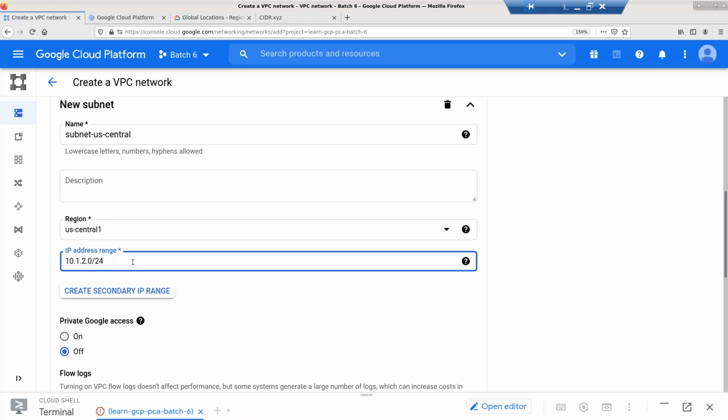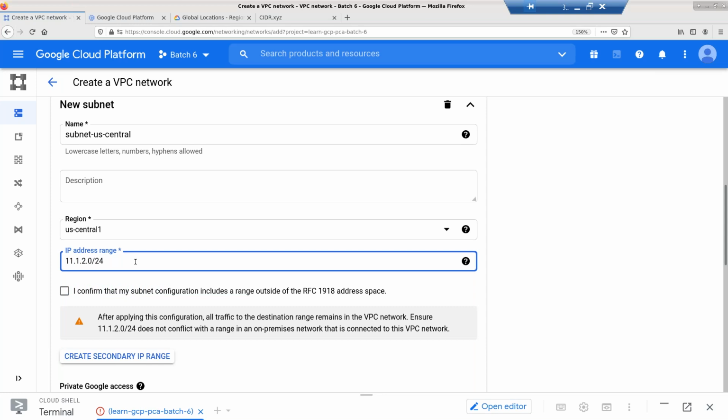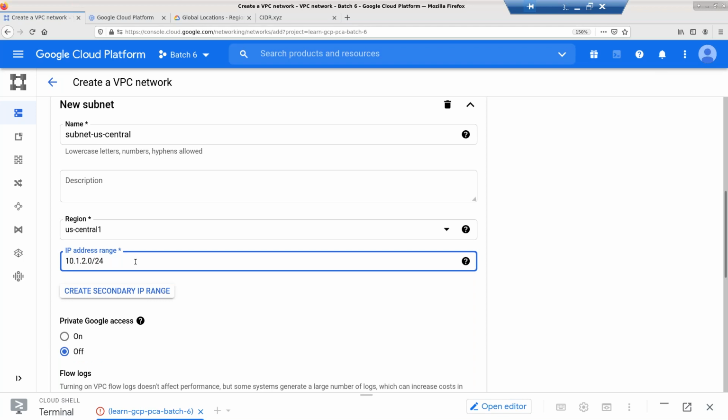Now, if I make some mistake, it's going to show that it is out of range. For example, if instead of 10 I make it 11, it's going to say it's not an RFC 1918 standard. So is this part clear, folks? How do you put a range? Now, when you are doing an on-prem to GCP migration, please don't put a random number of your choice. Why? You have the luxury of changing the CIDR range or creating a new network in your GCP. People will not have that luxury in on-prem, folks.